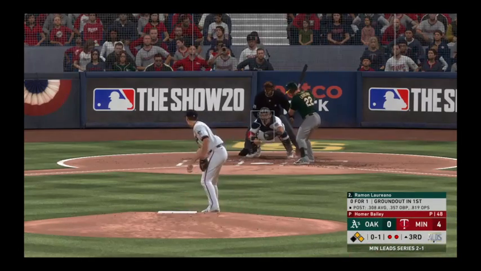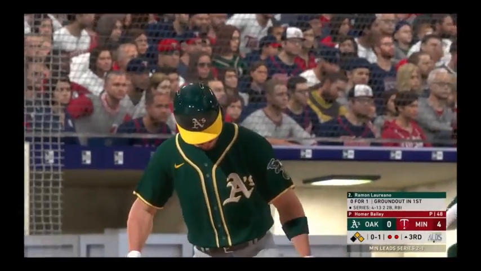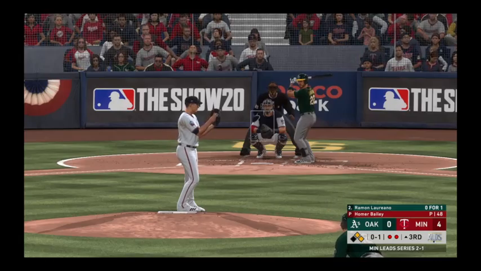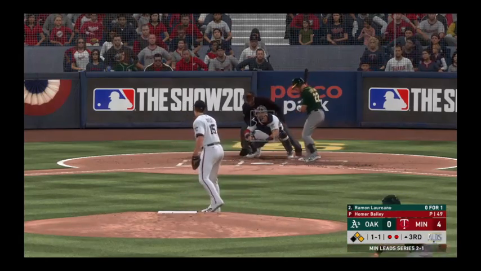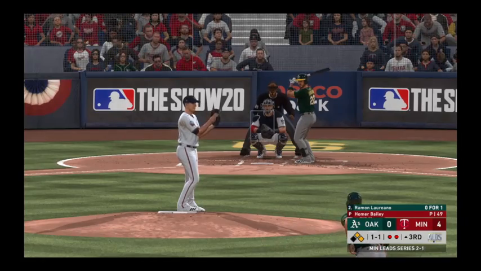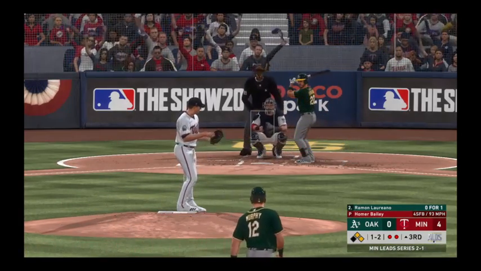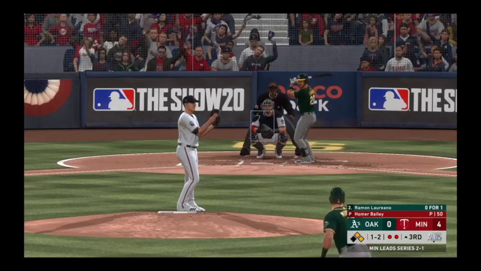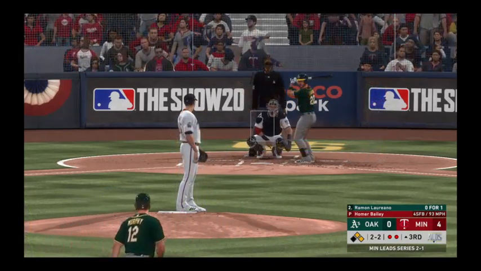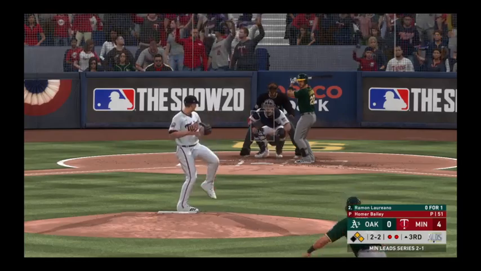To the plate now, Ramon Laureano, as he takes a called strike at the knees. It's 0-1. He's 0 for 1 after grounding out in his only trip to the plate so far. On its way, the 0-1 pitch. I got a ball, 1 strike. There's the fastball that gets the lower part of the zone, called for a strike. 2 down, runners at first and second. Tried to shoot the corner and he missed it. 2-2.